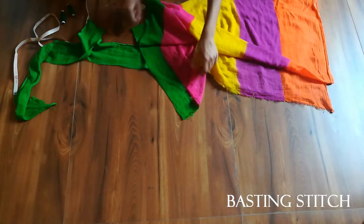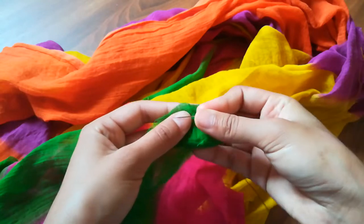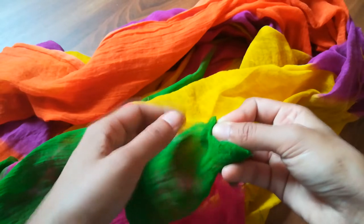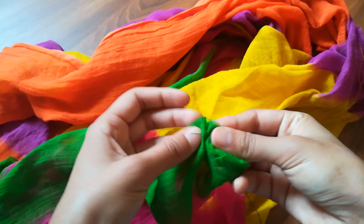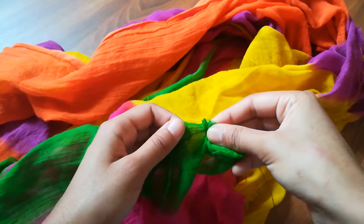Now give a basting stitch along the length of the dupatta. Basting stitch is basically this long and loose stitch which helps you gather the fabric by pulling the thread. So you can be as raw as you want for this step. You can do it as quickly as you want.